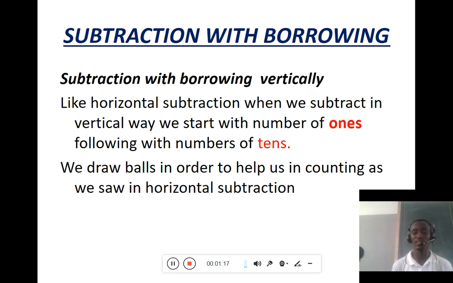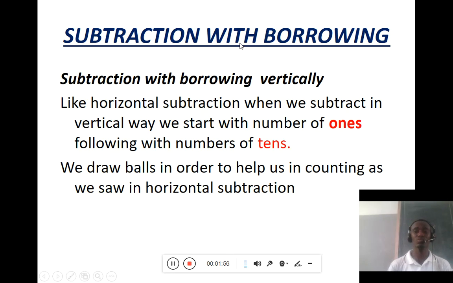So we have to get another number from the number which comes after. If you are dealing with the number of ones and you want the subtraction to be possible, we say you have to borrow from the number of tens. When you borrow 1 from the tens side, you must remember that in tens, that 1 carries the value of ten. So when you come to the ones position, you add 10. If we have 6, for instance, you add 10 to make 16. That is what we discussed last time.